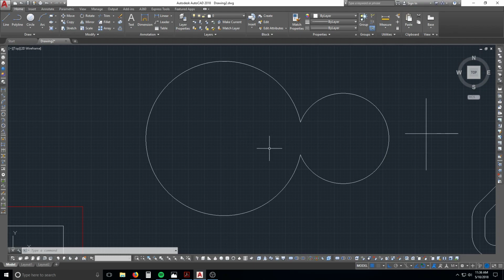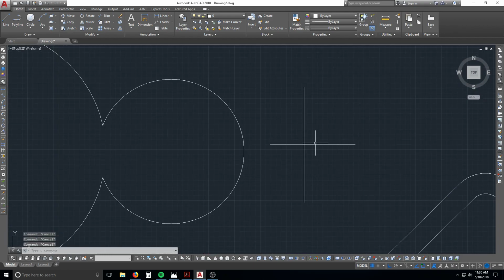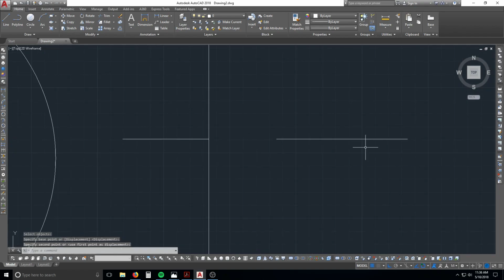So that was nested copy. We've already done move. So again, M for move, M, enter. That's a left click, and then I enter, and then left click to move. I know it's a lot of left click, right click, enter. But as soon as you start moving stuff and it's selecting, and you're actually getting your hands in the computer here and keystroking this stuff in, you'll get a better feel for what I mean.